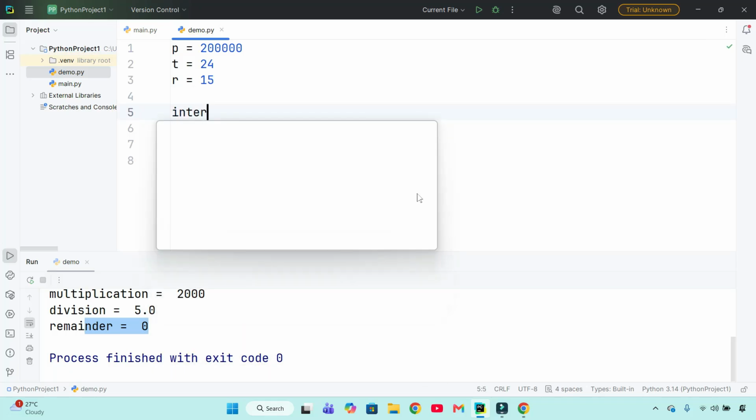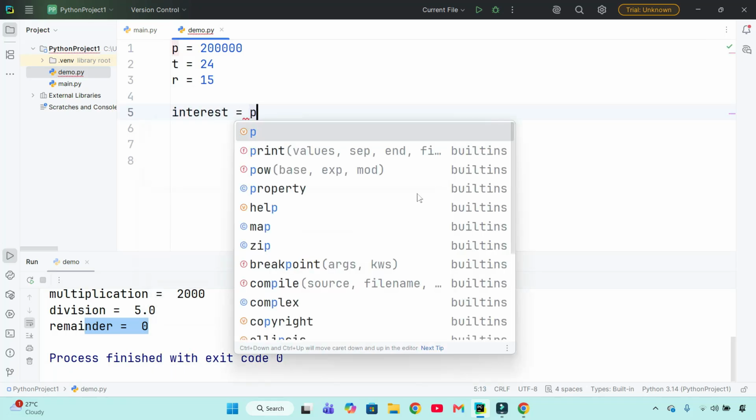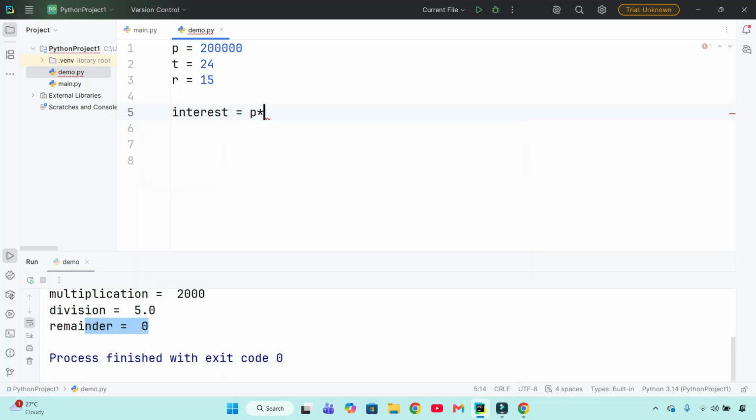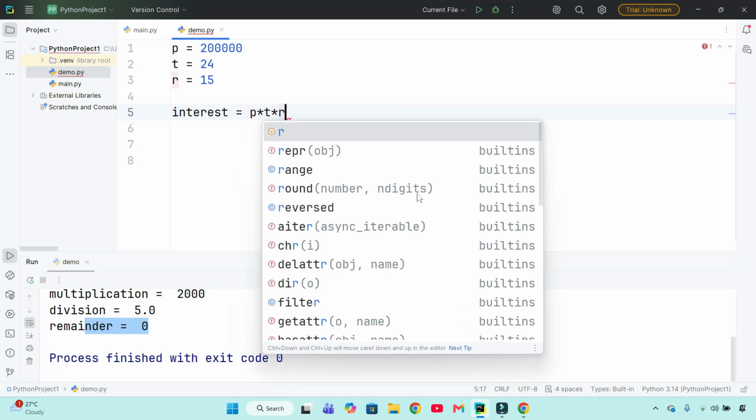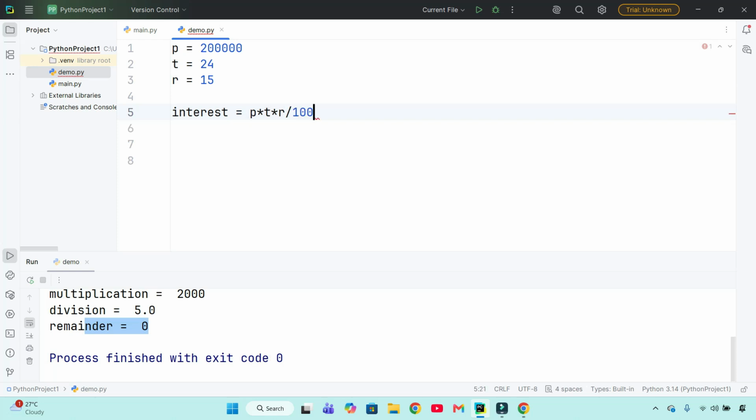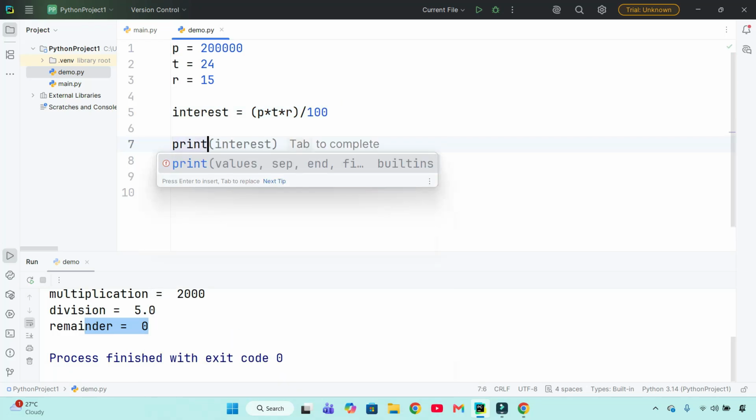So I'll define interest equals P into T into R by 100. Okay. So I can put everything in brackets so that it will be considered as an expression. In this expression, first it will multiply, then it will divide. So interest I'll print.